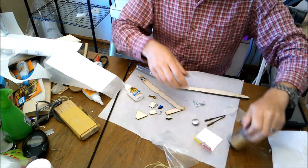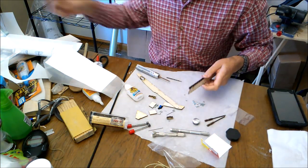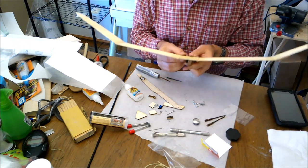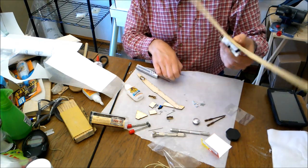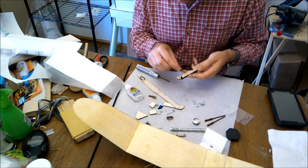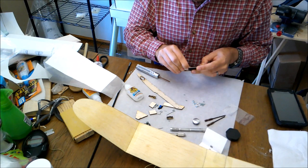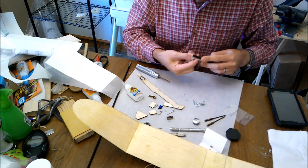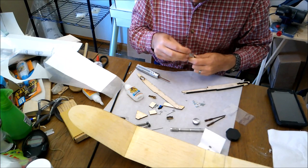Now I'm going to do a sidebar: I want a removable wing on this airplane because it has to travel with me. So I'm going to pop out some drill bits. We've got some blind nuts and we're going to drill the wing and the fuselage for that. I want to line up my various marks to get my wing centered. I'm going to go ahead and drill through the bottom here — I want one of these holes not super far back; I still want the wing to have some meat at that location.